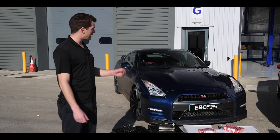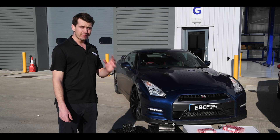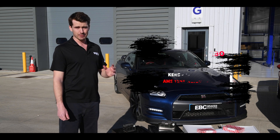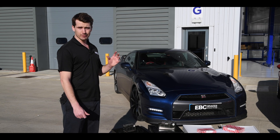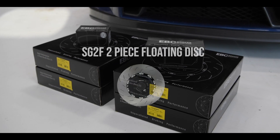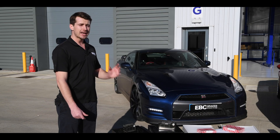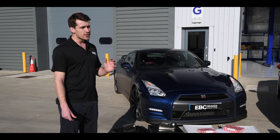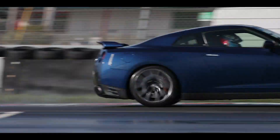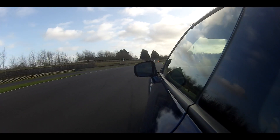Our third and final car is the Nissan GT-R R35 — the daddy. A very heavy, highly powered, about 550 horsepower car, four wheel drive, with massive traction out of corners, putting a load on the brake system like no other road car. We're fitting EBC's SG2F swept groove two-piece floating discs front and rear, along with EBC's latest RP pads, for maximum on-track performance. These pads aren't R90 approved — they're developed for hardcore track use — giving us a fantastic friction coefficient, zero fade, and we're going to push them hard to show the highest level of performance EBC racing products can achieve.